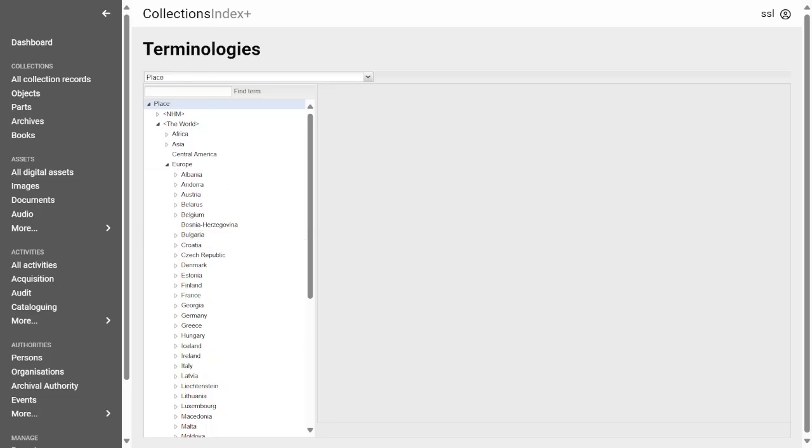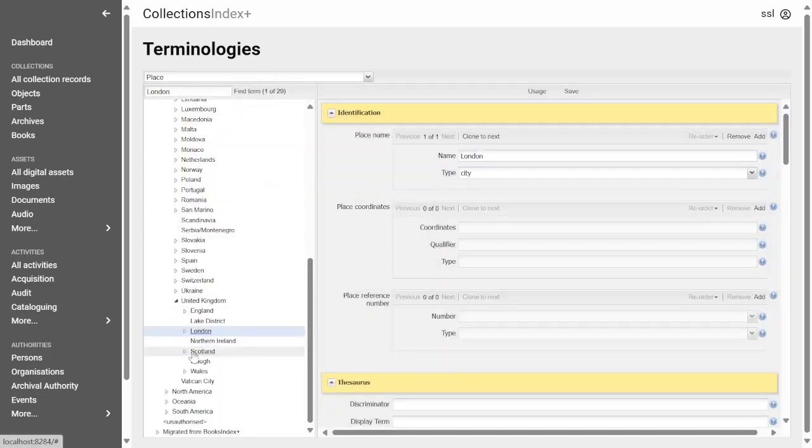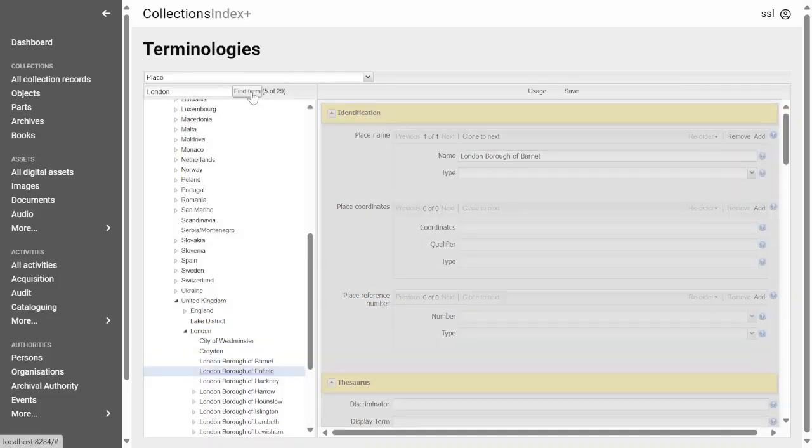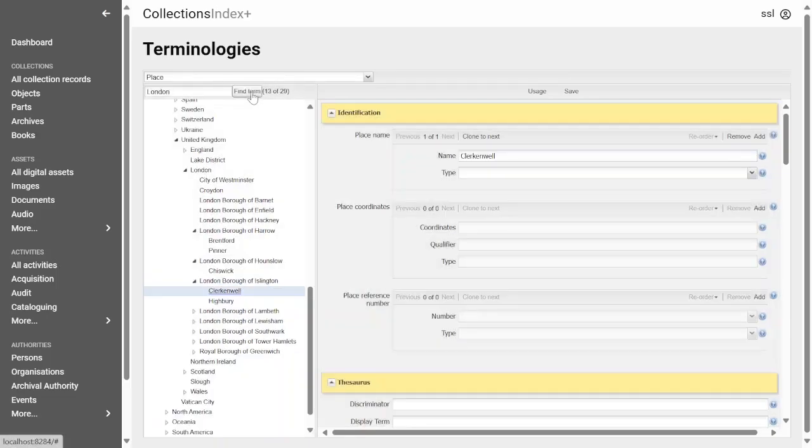However, you can search your term lists. There's a search box up here. So if I want to find London, I can type that in. I can press find term, and I will jump to the first instance of London in the list. But note, it's also given me a total number of results. And if I keep clicking on find term, I'll jump from result to result until I find the London I'm interested in. So note that I can just keep clicking here and I will go through all results that are within a London result or are a London result in their own right. Like so, and just keep working my way through those locations.